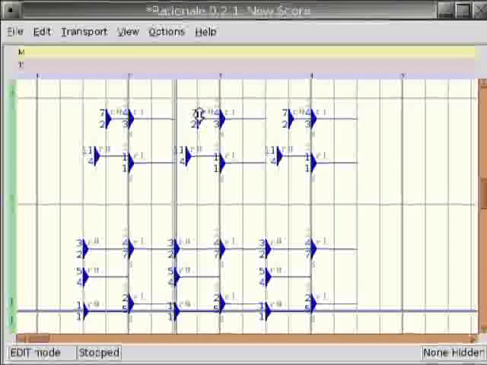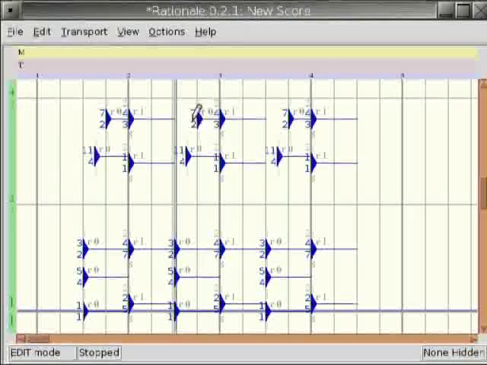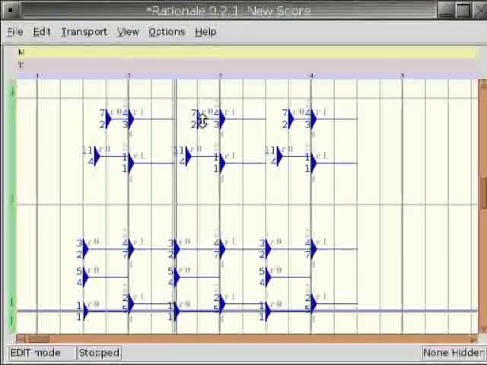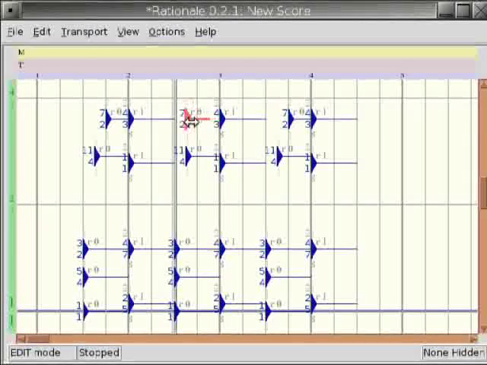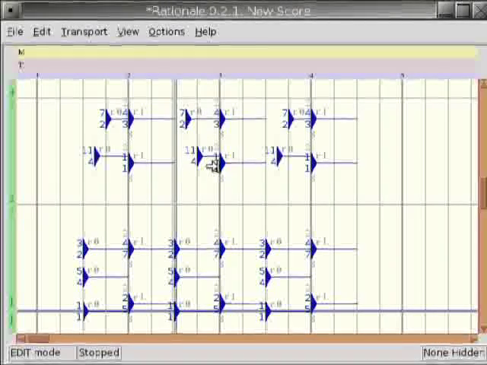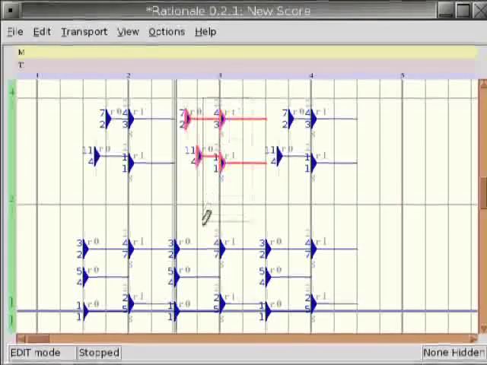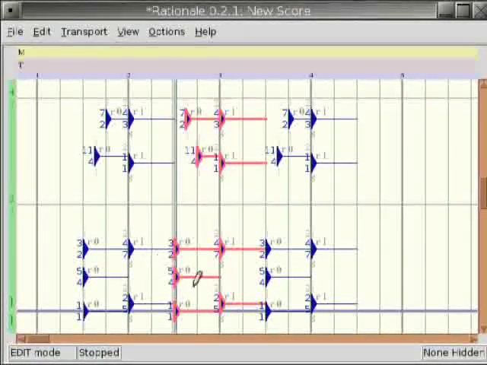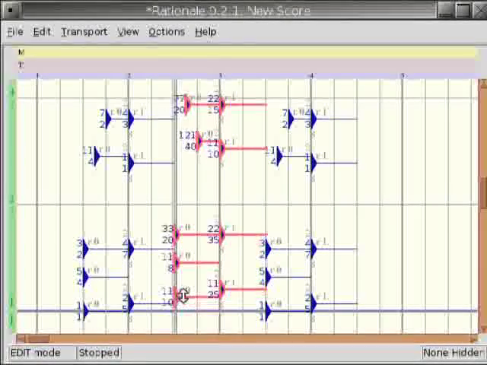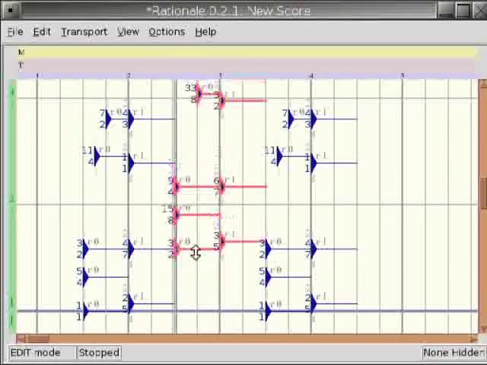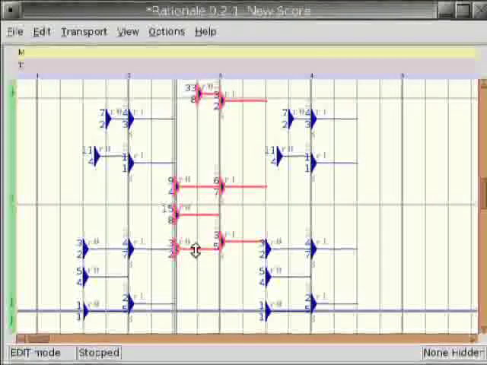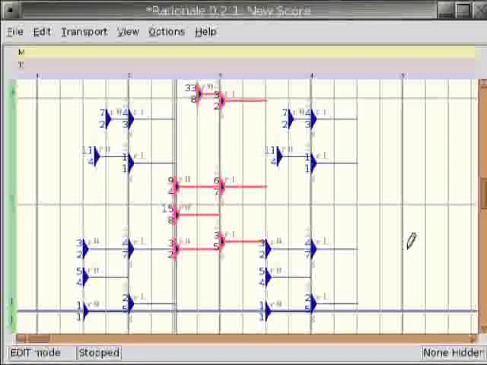If I hold my mouse over these notes in edit mode and hit shift, now I can drag this note horizontally and it doesn't move vertically. I can switch these notes rhythmically. Now I can drag their durations to what they should be. See? Okay, and I can also select just this chord and hold the mouse down here and just drag it straight up, and it won't move horizontally, right? I want to transpose it by a perfect fifth.